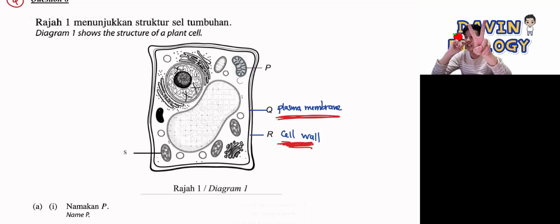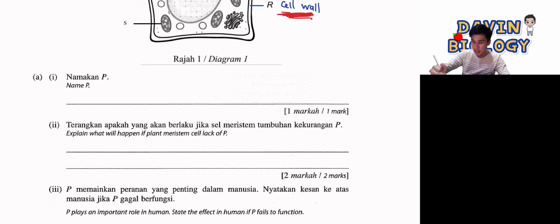Cell membrane and plasma membrane, is it different? Cell membrane and plasma membrane is the same. But in Form 4, we use the more sophisticated word. We use plasma membrane. We cannot write cell membrane anymore. It's the same thing, but we cannot say cell membrane. Yes, it's made up of two things, the protein and phospholipid. Very good. Yes, you remember your channel carrier protein, then got the phospholipid.